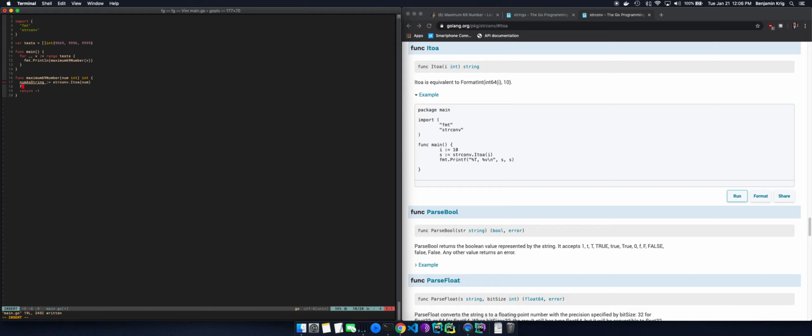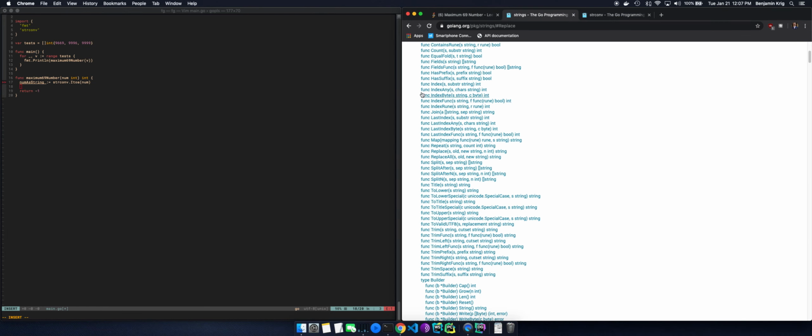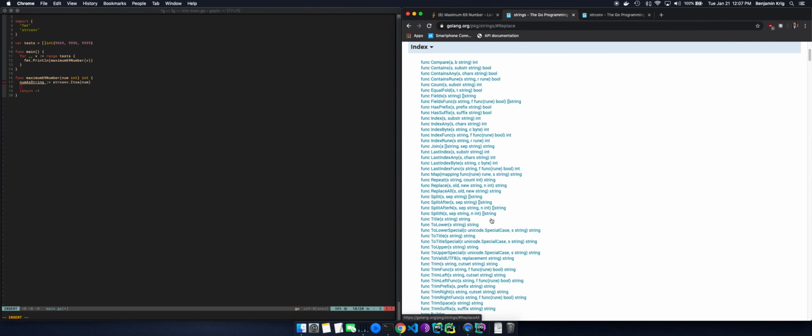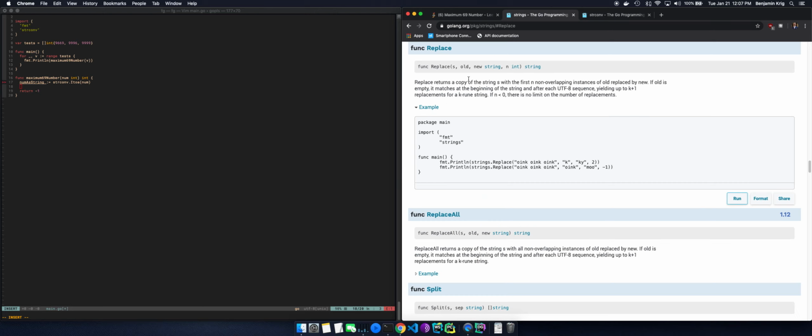So there's two ways we can do it. We can either iterate through and say if the character is 6, replace that with a 9. We can do that, but Go has something nicer, and we can do this in a quick one-liner here. So if we're in the strings package here, we can see that there's the Replace function.